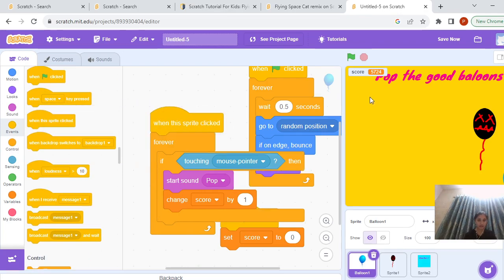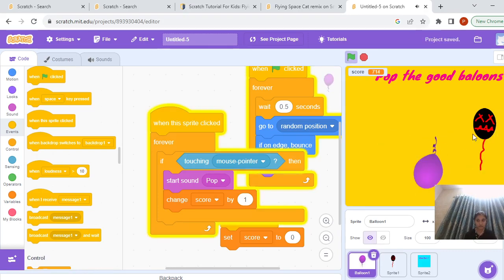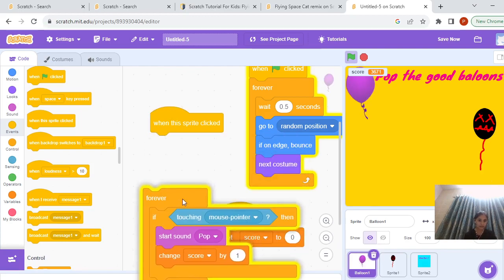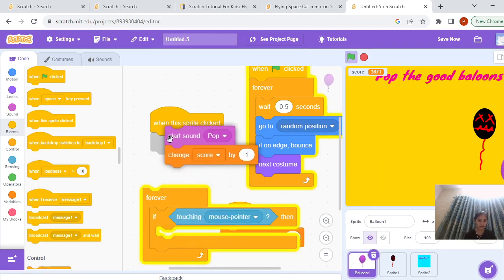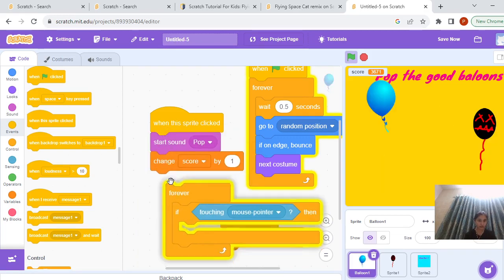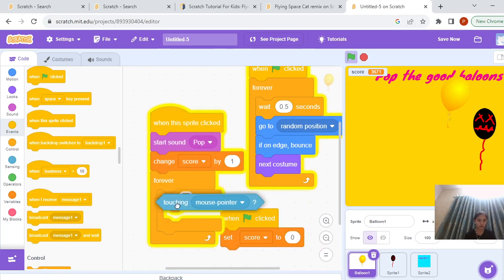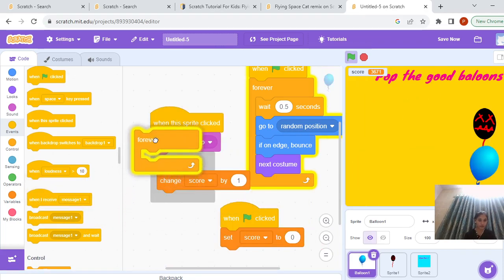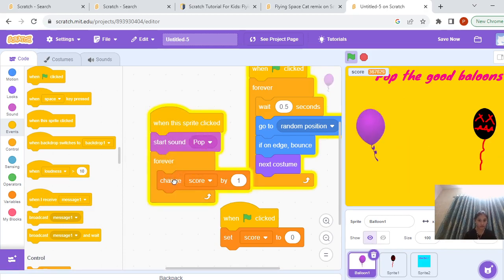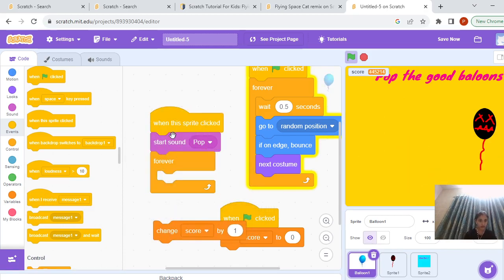So when this particular sprite is clicked, we will just put this part, start sound, and change score by 1 in forever. We don't need to check the condition touching mouse pointer, because we can simply put when this sprite is clicked. So that is more easier way, okay, if you want to do it like this also, then it's good.